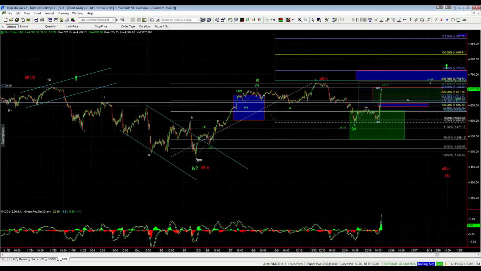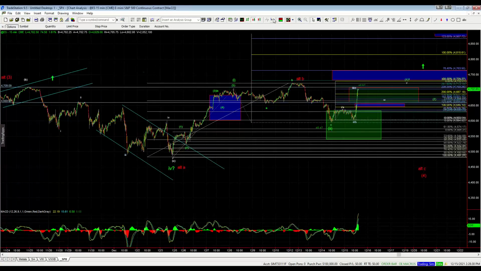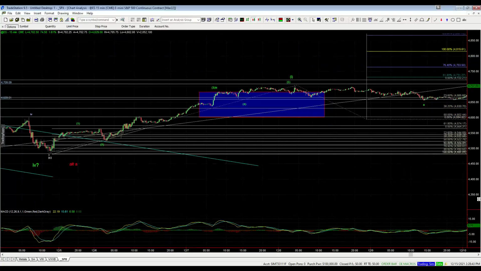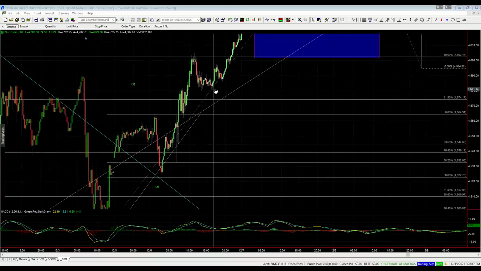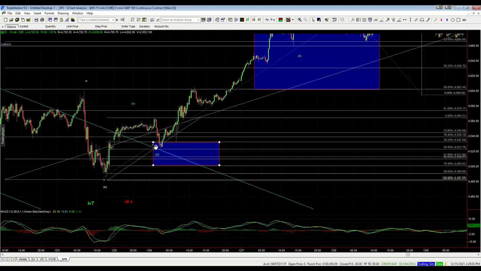So what we're looking for on these smaller time frames is we lay out our fibs here, and we look for the wave 2 to come into the retracement zones. Okay. Zoom in a bit so we can see that. And the standard retracement zone for the wave 2 comes in at the 38.2 retracement to 76.4 retracement levels, and ideally holding the 61.8. So this is the standard retracement zone. We can see we hit right in the middle of that. We hit just above the 50% retrace before we broke out higher.